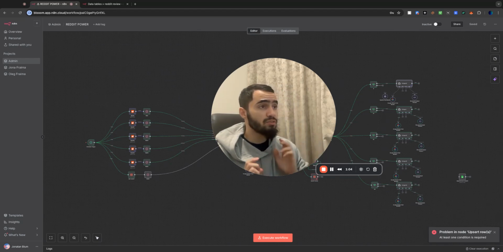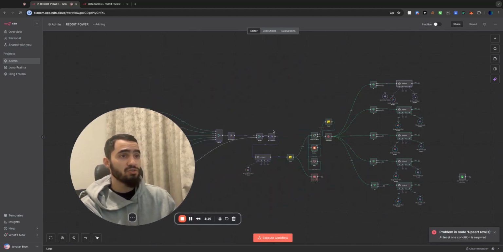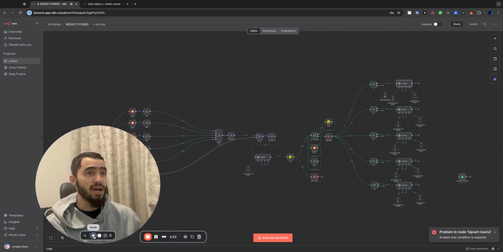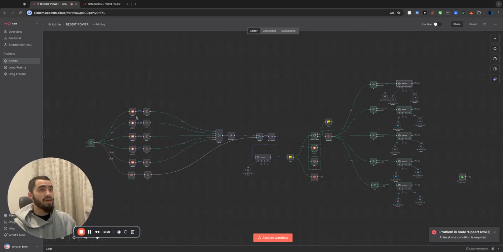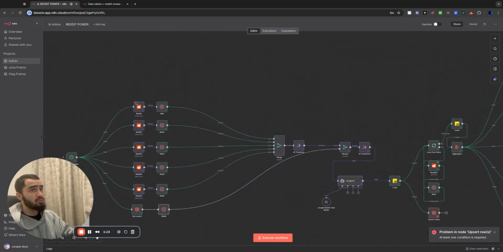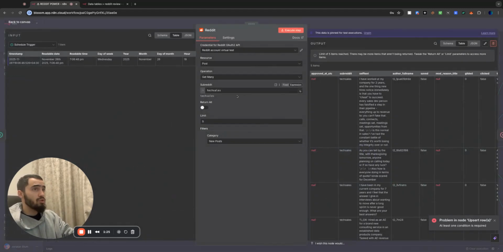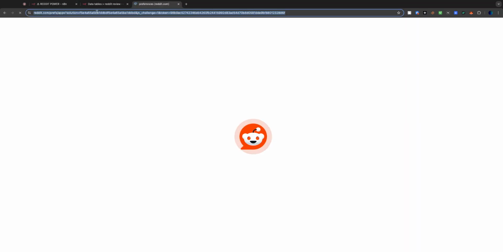So the workflow behind me is the one that I have pioneered and created, and I have given it a significant upgrade that I'm going to go through now. But let's begin by giving you guys a small tutorial into the Reddit system and what you can do to set it up. So first of all, you have a Reddit node in n8n, and you need to configure that with the link which I have here.